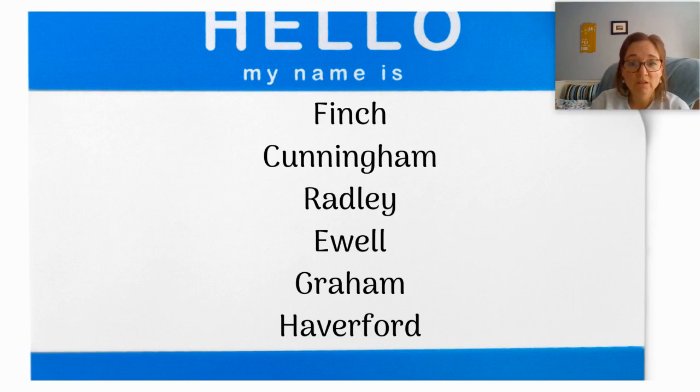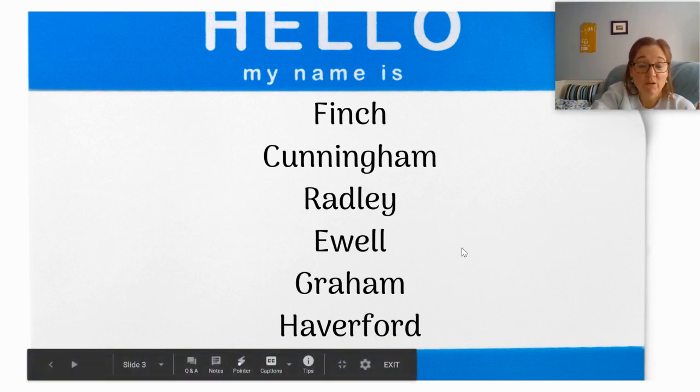So we've heard a little bit about the Yules, who were mentioned in the second paragraph of the book. Haverford was mentioned as synonymous with jackass or donkey or stubborn. Graham was mentioned. We've heard most of these names. We're going to hear more of them in the upcoming chapters. Or you did. If you just finished reading chapters 2, 3, and 4, then you've heard more about the Cunninghams, the Radleys, and the Yules.